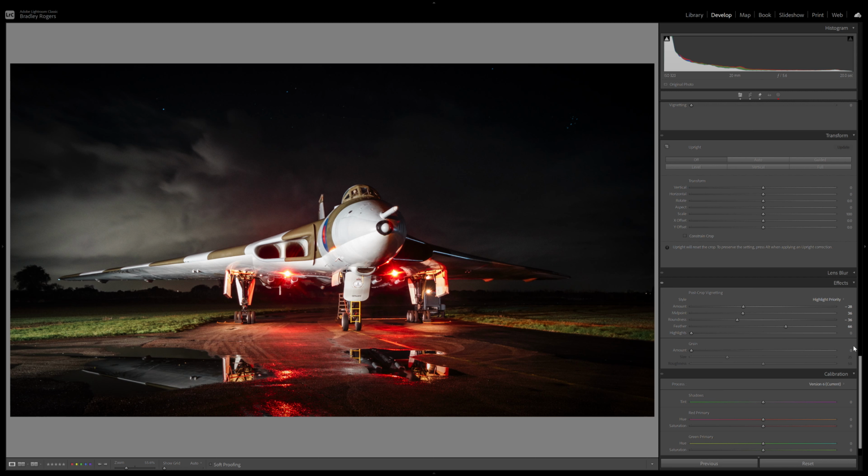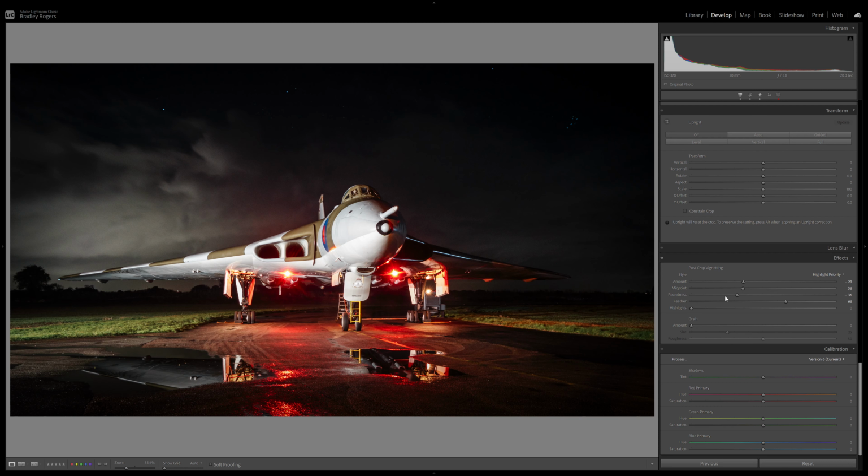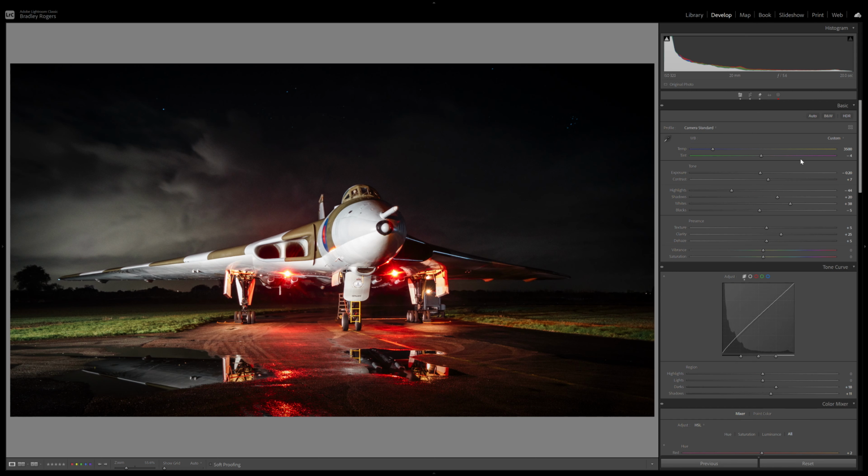Very happy with that. And now I may just touch on the calibration side. Just further make that colour interesting. I'm actually just lifting that to there. It's very nice. Let's pile some vibrance on and then take some saturation away. A nice way of achieving a natural look to the colours.